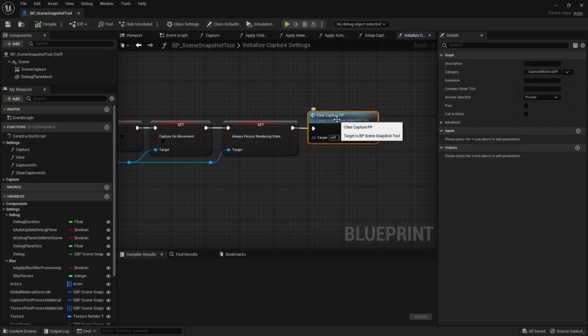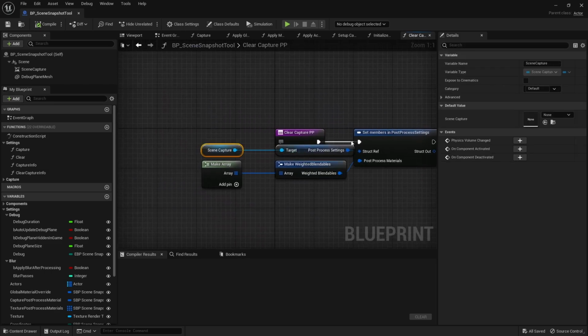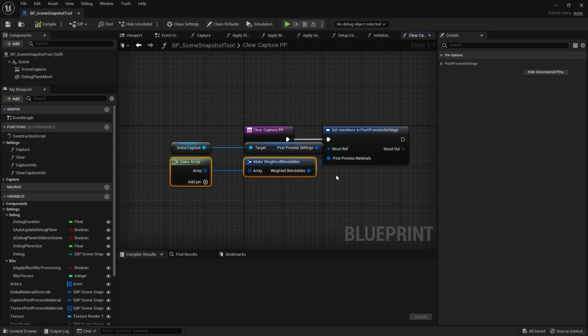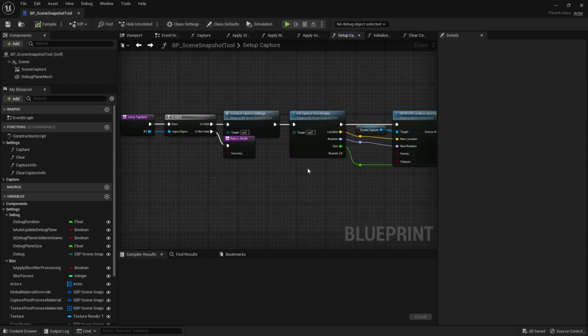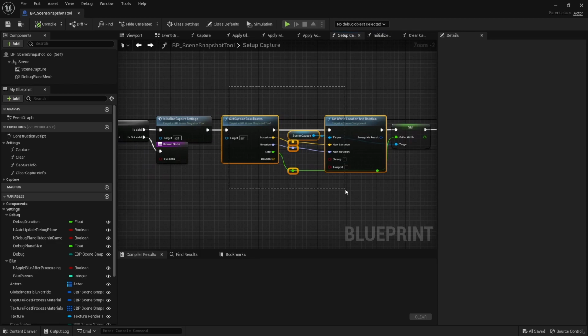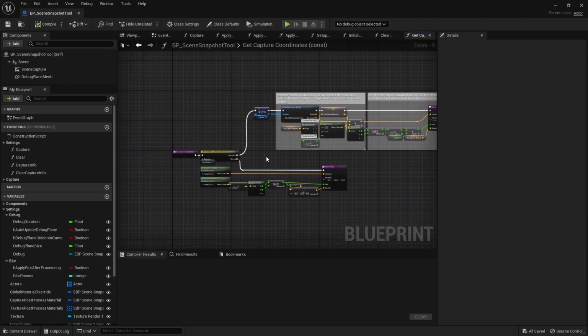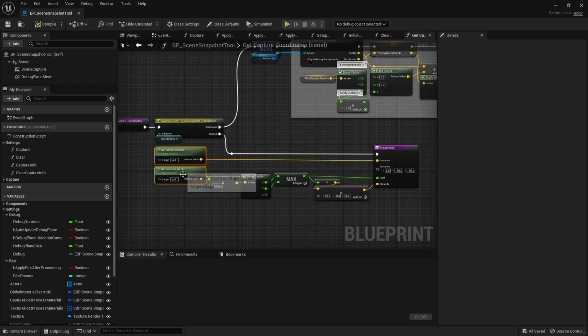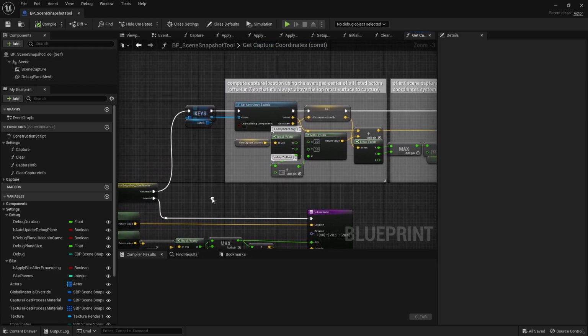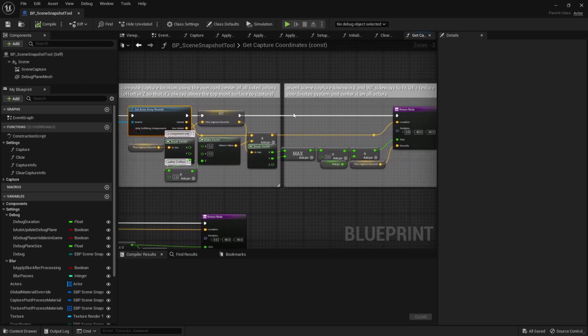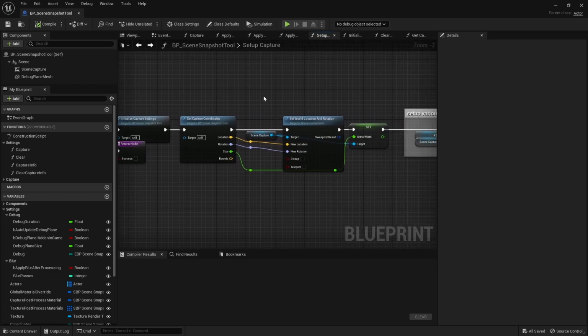Anyways, then here I just access this scene capture post-process structure to ensure that it has no post-process materials to begin with. Then I figure out the capture's location, rotation and orthographic size, either based on this blueprint's location and scale if mode is in manual, or based on the list of actors if automatic. And that's super easy, there's this simple handy blueprint function that does all the dirty job for you. Once I have that figured out, it's actually set here.